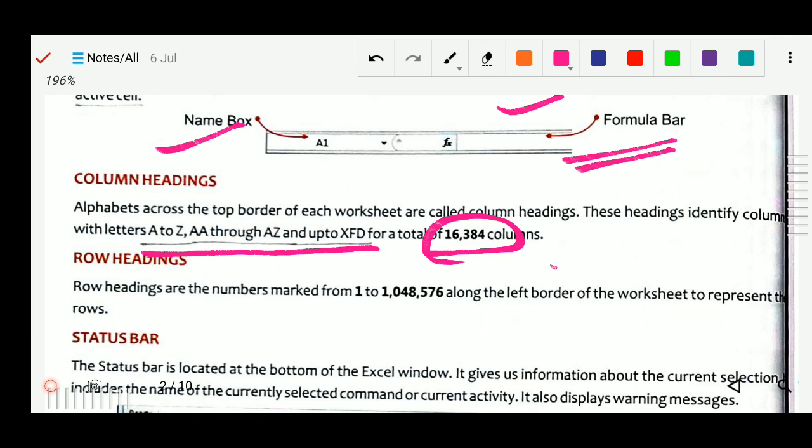As I told you, the row heading is marked from 1 to 10,48,576. So this number you have to remember for the rows. The total number of rows is 10,48,576.